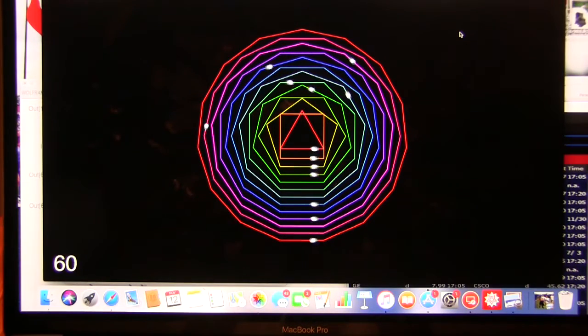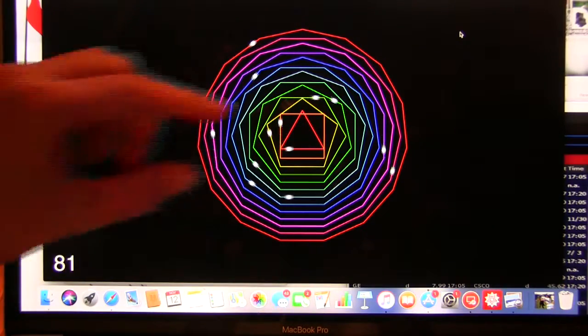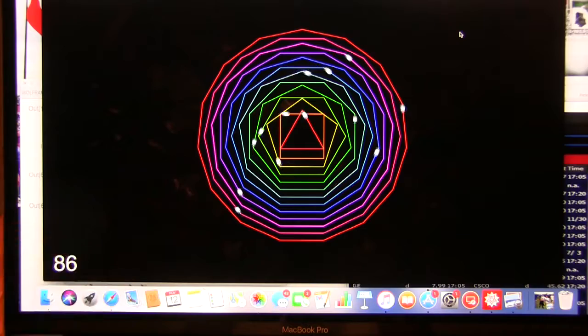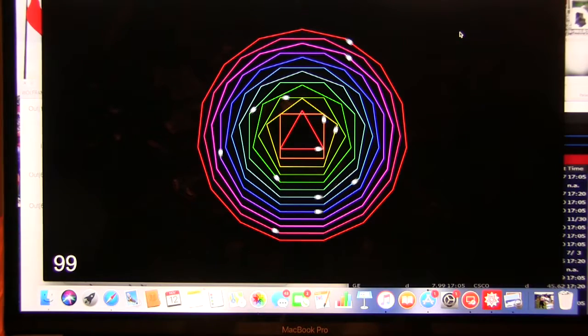Okay, how did you tell they were going the same speed? Well, I just think they are. Sometimes some of them will loop, like there, and then there. But they're all going across here at the same speed. Okay. I think they are going at the same speed.